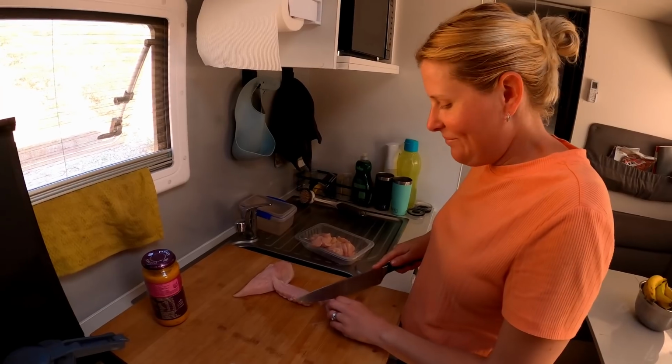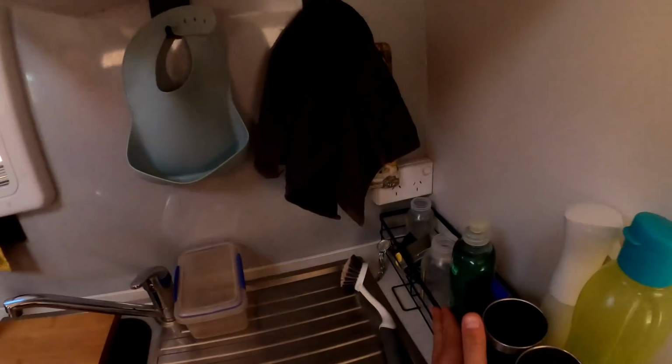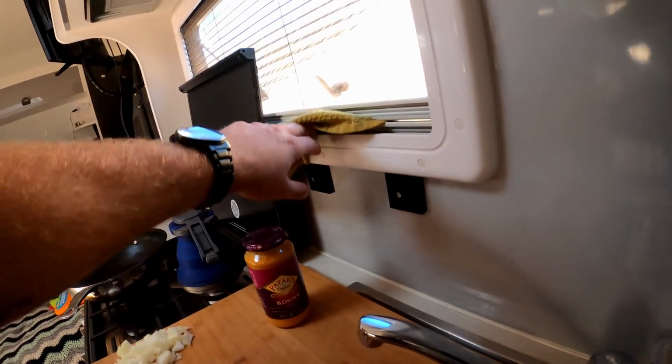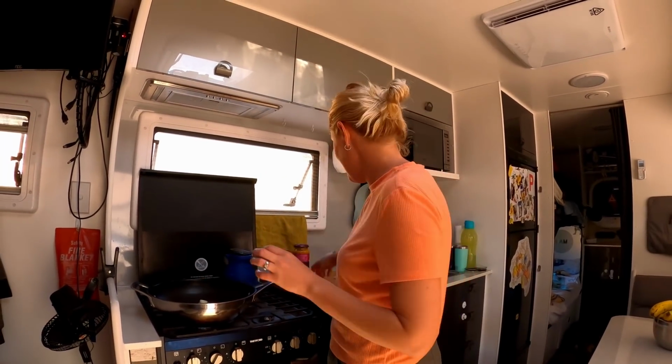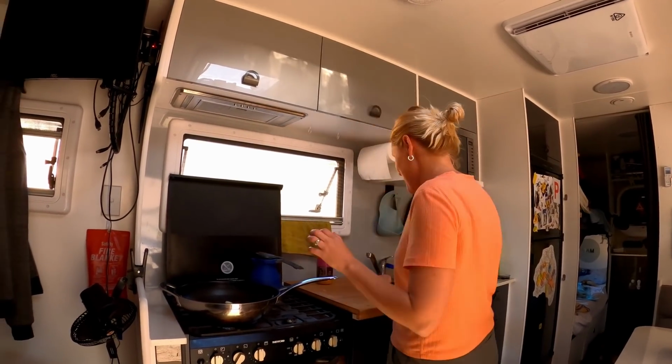I'm being brave tonight. And if you're wondering what that is in the back corner, we've got a Fusion Lock here. It used to sit here. Fell off ages ago. I think it was actually when the van was getting serviced and they were fixing the little latches in the windows. I think the service team might have broken it. It doesn't really matter. We've ordered some new parts for it from Fusion Lock online, but we're yet to see them. Well, they went to Darwin after we left, so we're getting them sent somewhere else. I just don't know where yet.